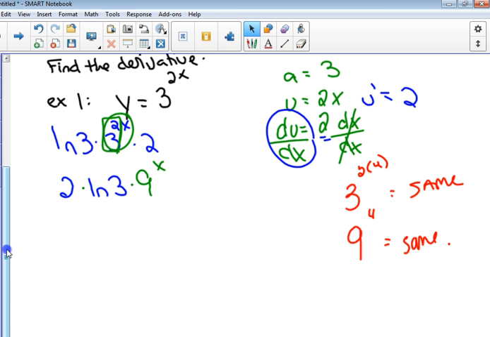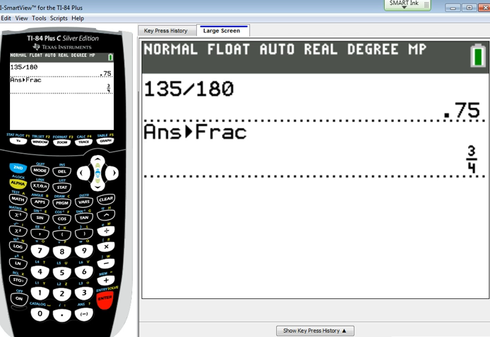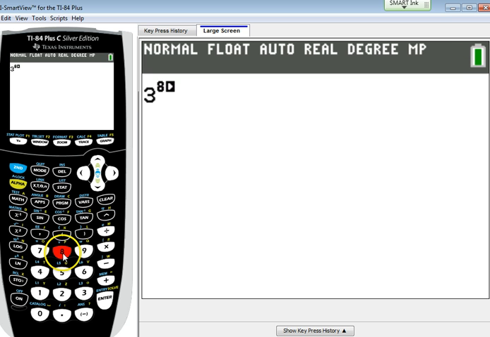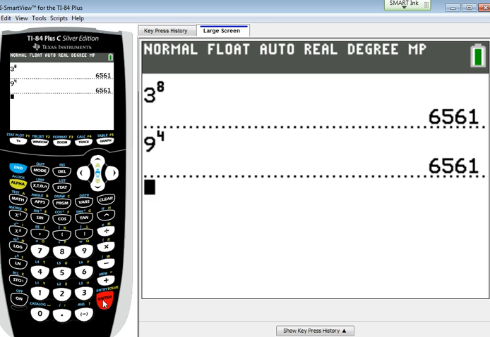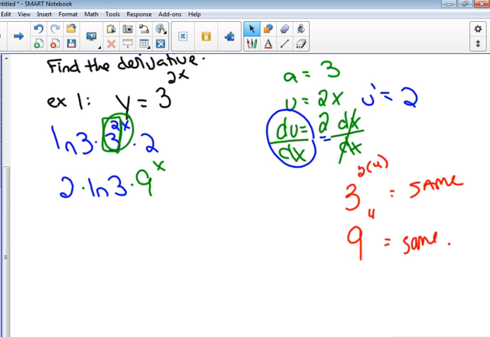Okay, so Carolyn just said that these two things are the same. If you did 3 squared and made it 9, and you kept it like this, or you made it like this, it comes out to the same answer. So we were saying, does that really work? It does. She just put a number in and tested it out. If you did 3 to the 8, or you did 9 to the 4, see how it's the same thing? So actually, if you did leave it like this, she's right, it would be fine. But the book just takes it to a next level. They just do this part.